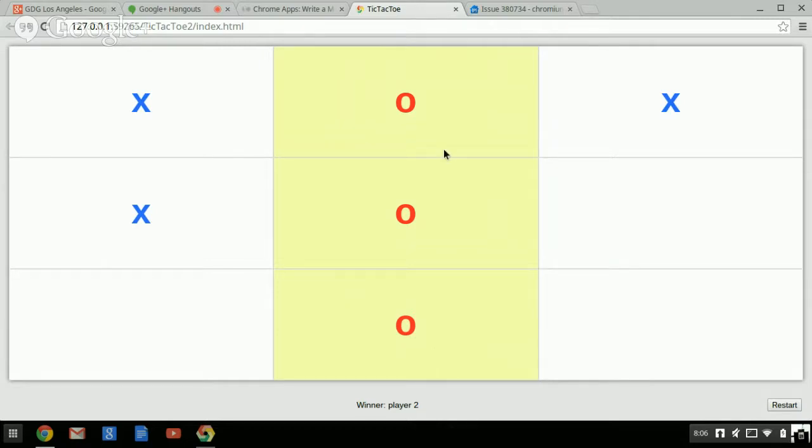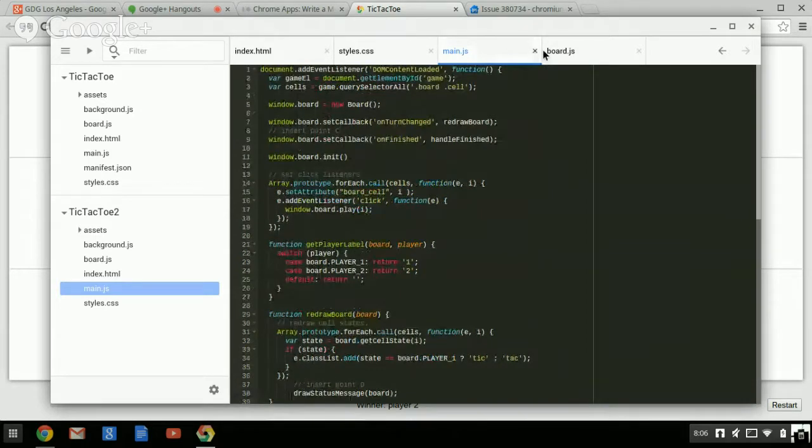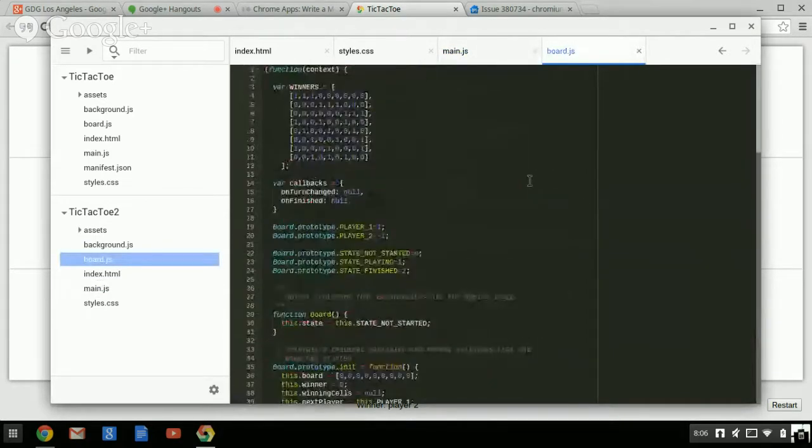Now, this is actually very similar to a code challenge from, what's it called? CodeJam. Yeah, it's very similar to CodeJam because I recognize the JavaScript in board.js. If you look at the top of it, it shows the possible scenarios. This is just an array of numbers, and there are 9 elements in each array. If you were to think about the world of tic-tac-toe, what are the possibilities? These are the possibilities.